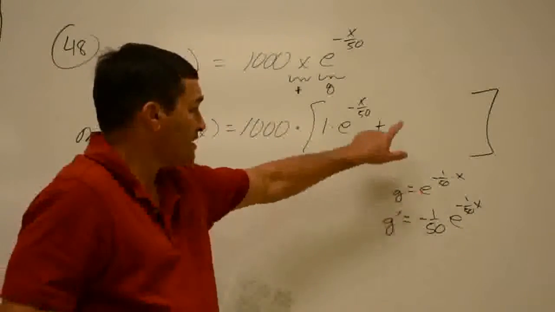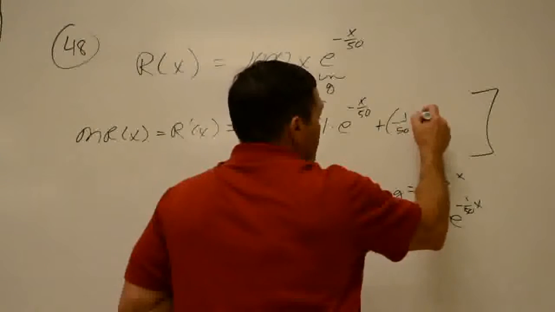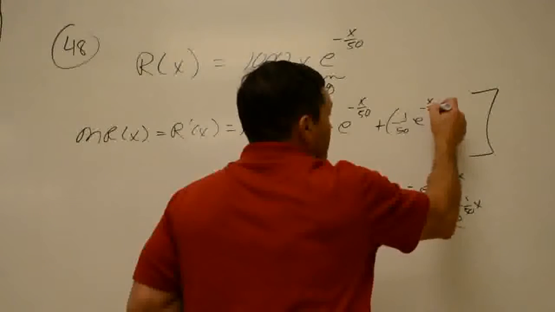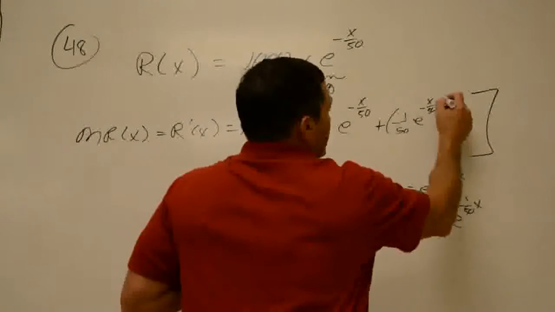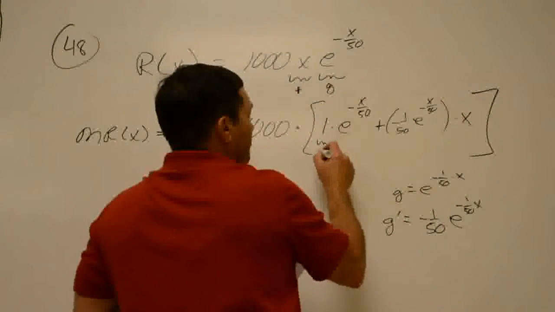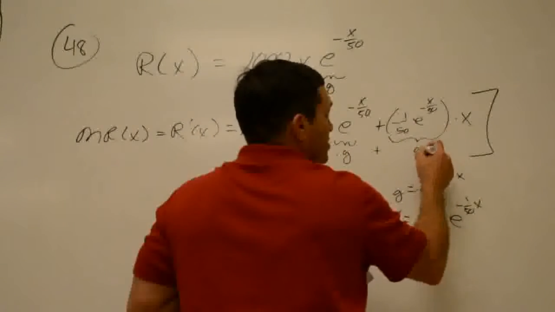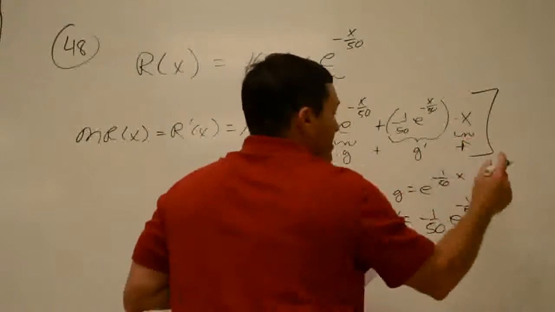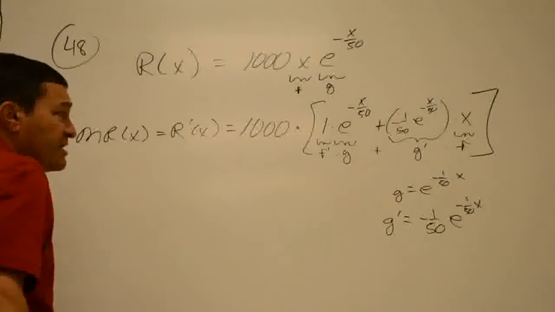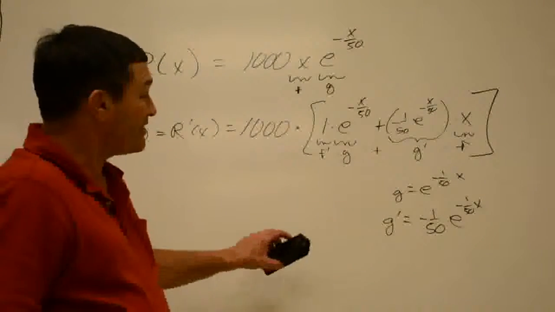So there's g prime. That's what I'm going to put right here. Notice the negative right there? Negative 1/50th times e to the negative 1/50th x, or x over 50, it's the same thing. That's g prime times f, your function x. So there's your f prime times g plus g prime times f. So I'm going to erase that part. If you are trying to do this and want to make some notes, feel free to, but you can always stop the recording and go back to it.